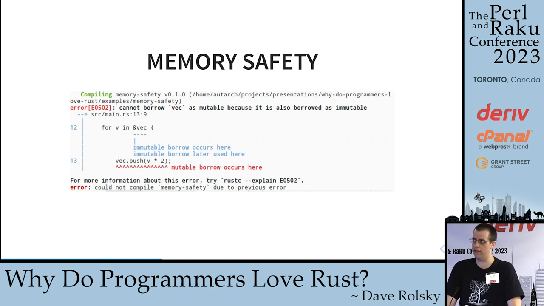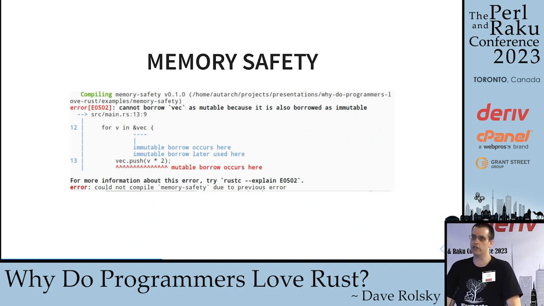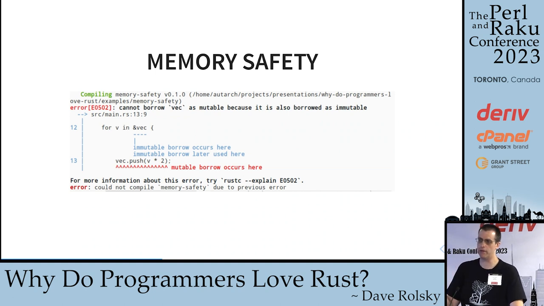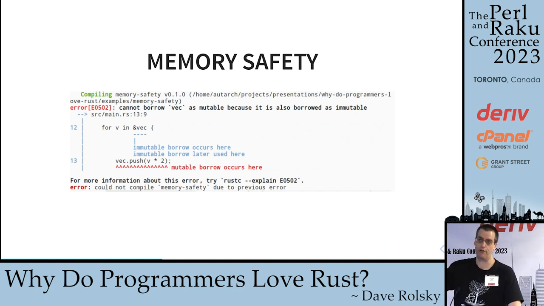That is absolutely the downside of Rust. I will say though that it's not that hard to start to understand this stuff. Once you do, you just write code that doesn't have all these problems more instinctively. Part of the problem is you can fix one error and that just moves the error to a different point in your call stack, unless you really understand the error more deeply and can fix it all at once across the entire program.